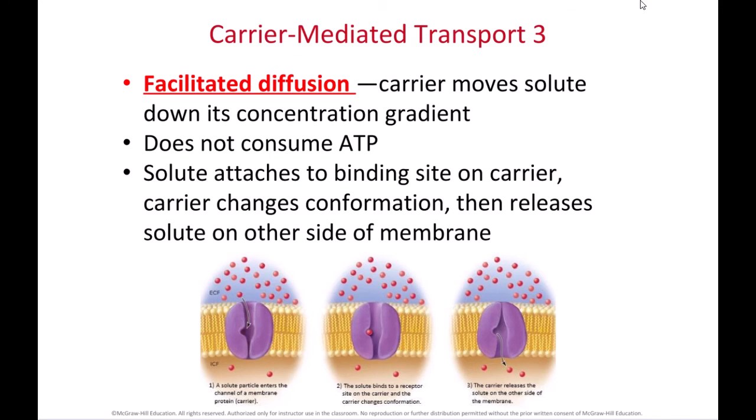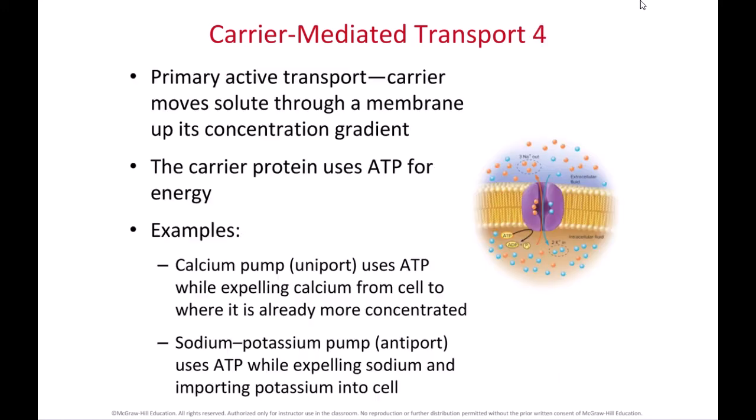So let's talk about facilitated diffusion. When we look at facilitated diffusion, it's going to be moving something with the concentration gradient. But this facilitated diffusion is typically going to be a particle that doesn't go through the cell membrane easily. So we're going to need some kind of a protein to help transport it across the cell membrane. And that's where that transporter protein comes into play.